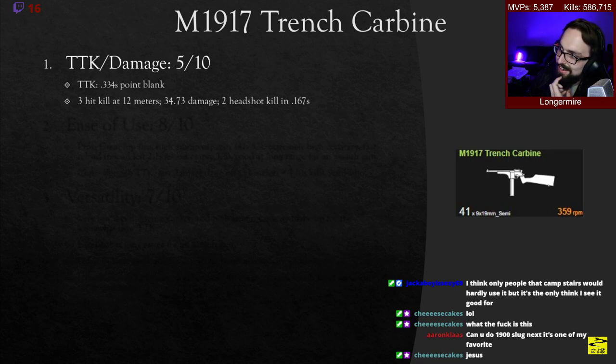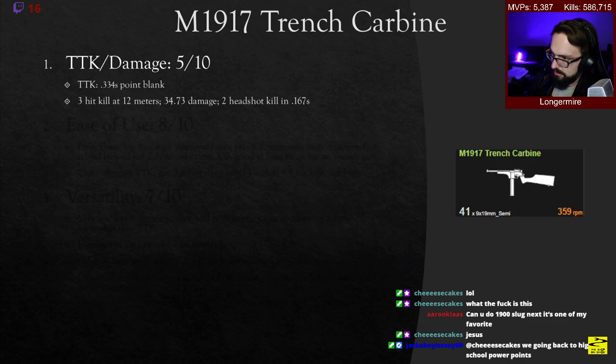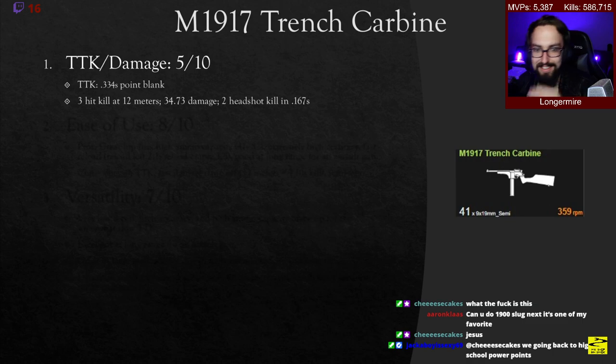The time to kill, I rank it 5 out of 10 on this criteria. The time to kill is one of the slowest actual numbers we're going to go through, but it does relatively high damage, and it has a 3-hit kill at 12 meters. The individual shots do quite a bit of damage, and it has a 2-hit kill headshot if you hit both headshots. It does just barely over 50 damage with a headshot.